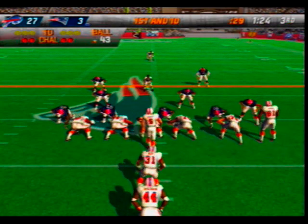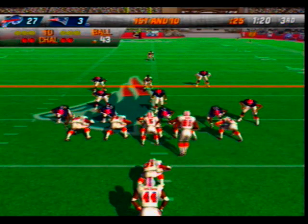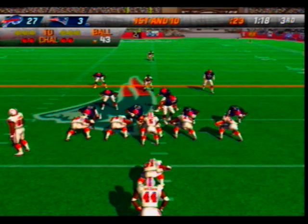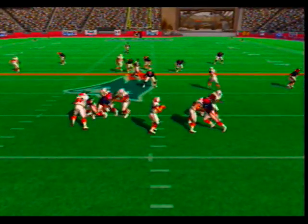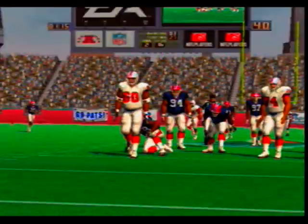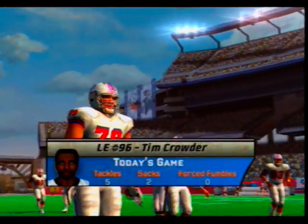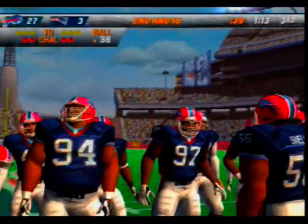Here we go. We gotta have it, D. They line up in the I formation. Ingram, the man in motion. Let's go, be physical. Closing in, big time lick. Great job getting in there to drag the quarterback down. And he picks up the sack. And he'll make two or three plays like that in just about every game.